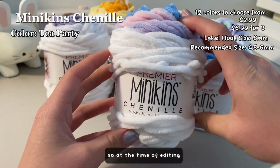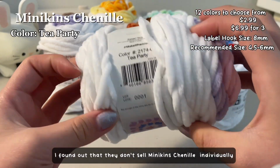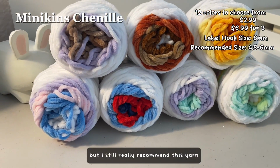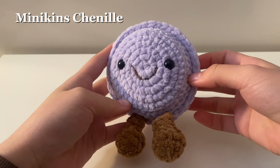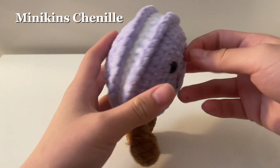So at the time of editing, I found out that they don't sell Minikins chenille individually anymore and you have to buy them in packs of 3, but I still really recommend this yarn. This is a macaron jelly cat that I made using geode.